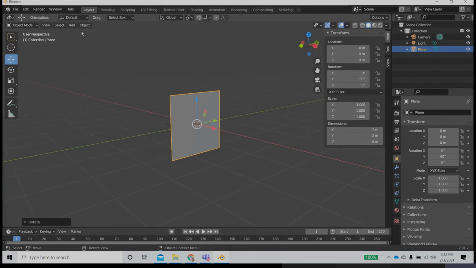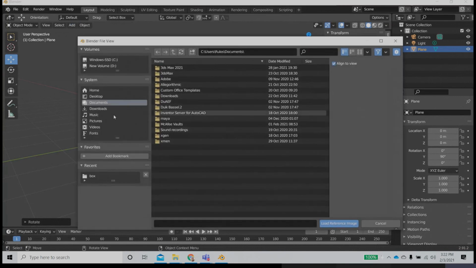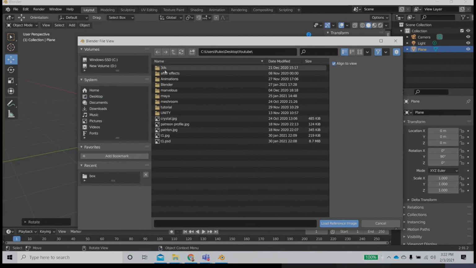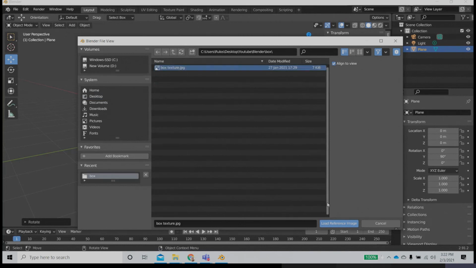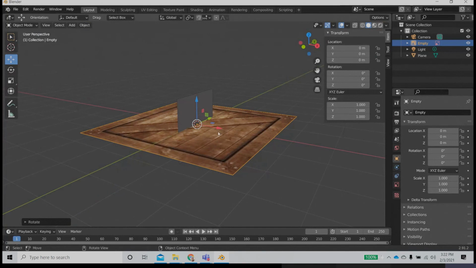And then we will use a reference image. So if you go to add, image, reference. Okay, so find your image, Box. And then we will turn this off. And then you will get the reference image. The reference image is much bigger.